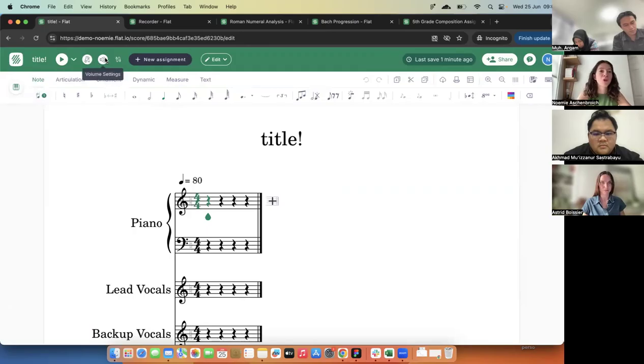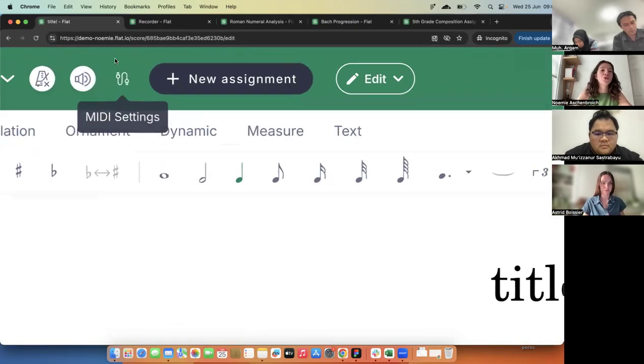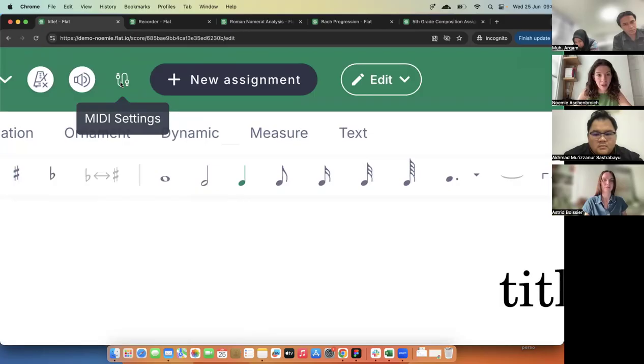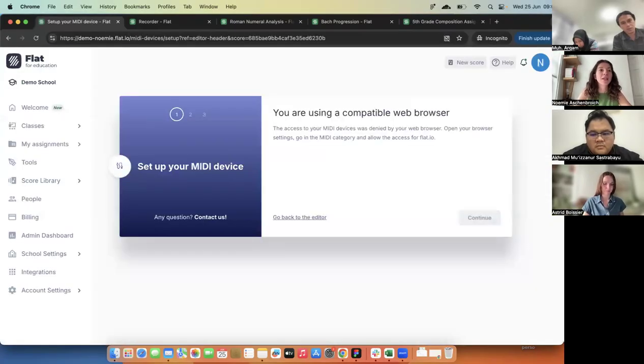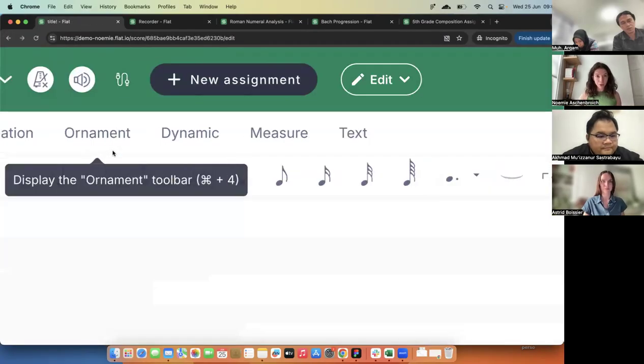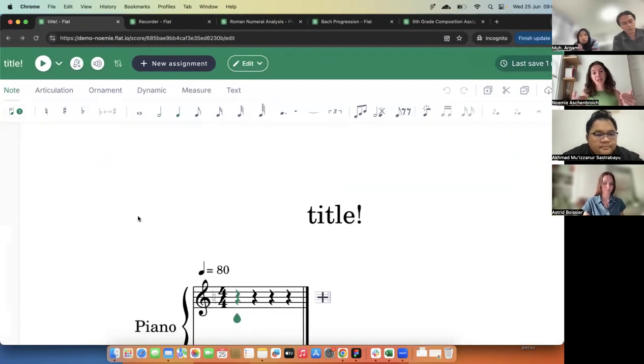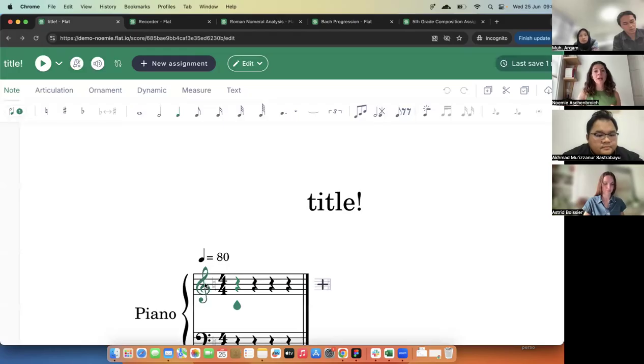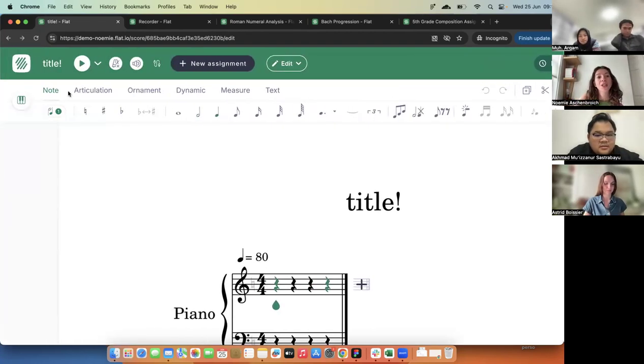You have the metronome and audio settings, and you also have the MIDI button. If you click on this, you can synchronize your MIDI device. If you have a keyboard, for example, you can synchronize it, and when you play, it will automatically input the notes on the staff, which can be very convenient. And on the white top bar, you have all the different sections with the notation tools.